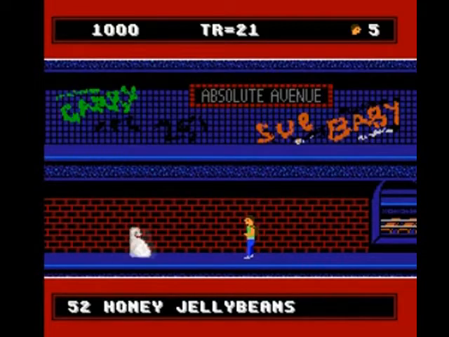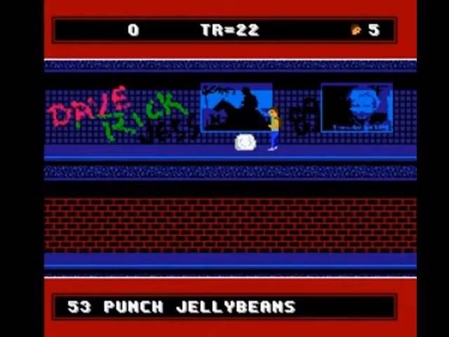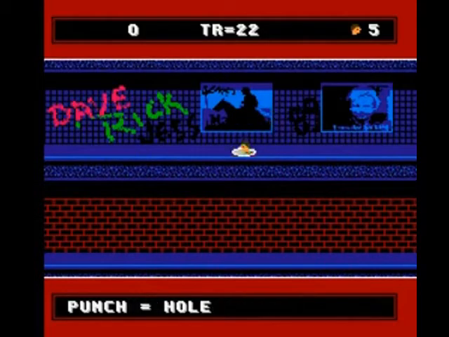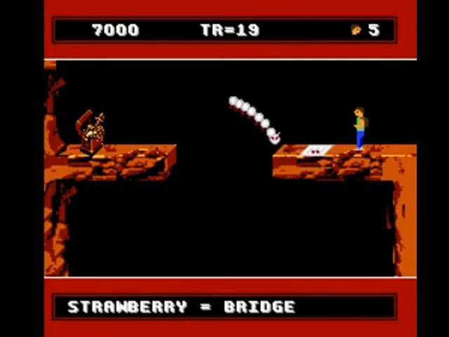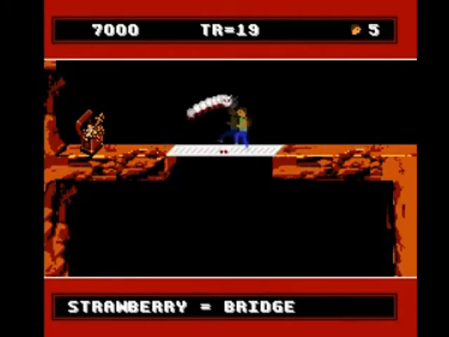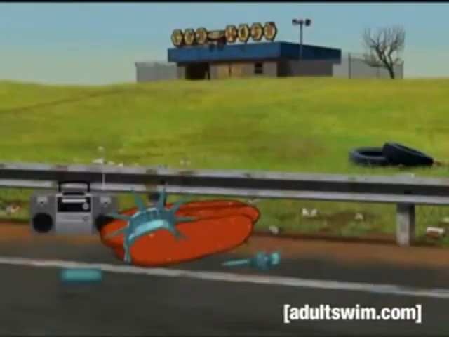There's no cutscene or anything like that. So you have to read up in the manual to find out the story that I just told you. You use these jelly beans to make him turn into something that you can use to get through the game. For example, a strawberry jelly bean turns him into a bridge, and the cinnamon jelly bean turns him into a flamethrower, similar to how Meatwad transforms into things.